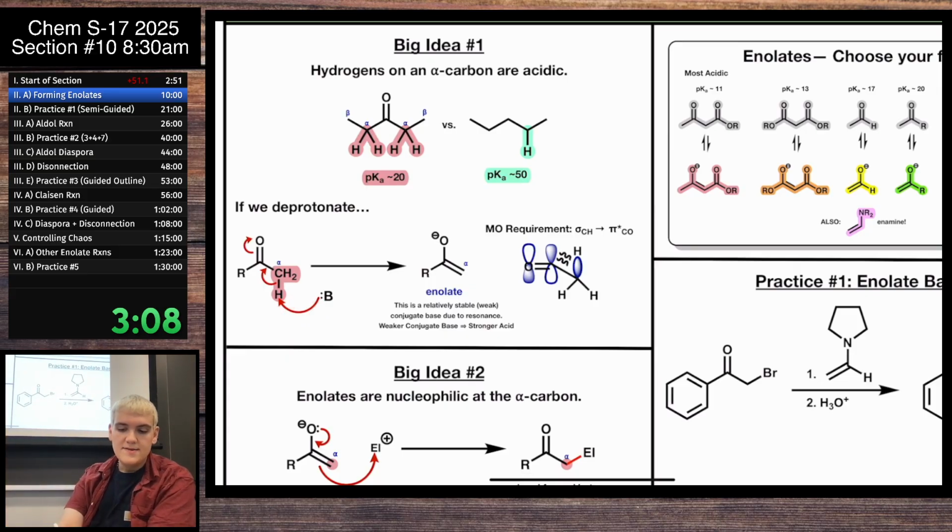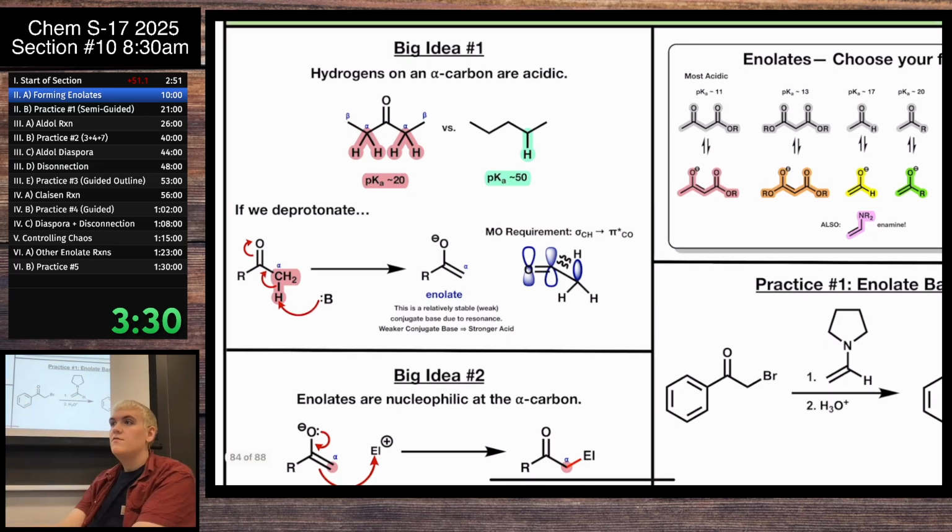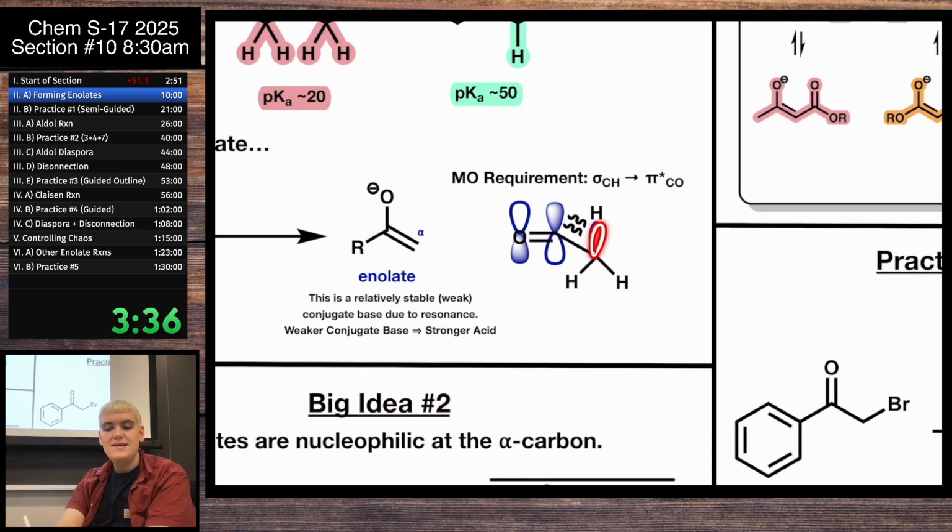And because of resonance, we get this structure called an enolate. The enolate is an O minus combined with an alkene, so ene and then ate, as in an ending typically associated with esters, but don't worry about it. There is an MO requirement, just like for E2, where beta hydrogens need to be antiperiplanar. We need our sigma C-H at the alpha position to line up with the pi star C=O, so that when we deprotonate it with a base, the electrons can slide into that antibonding orbital and go over to the oxygen.